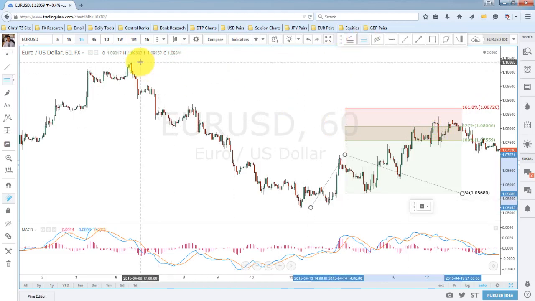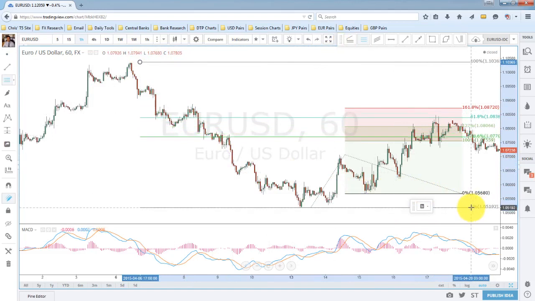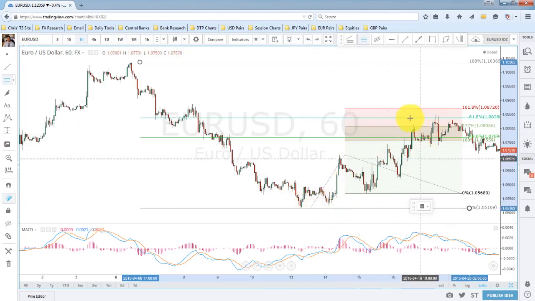We also have, you see, we've been downtrending quite some time on the 60-minute chart. So now we also have a 62% Fibonacci retracement. So right now, this area, we're trying to determine, is this a correction that's going to move lower on this pullback, or are we going to see a continued higher move?